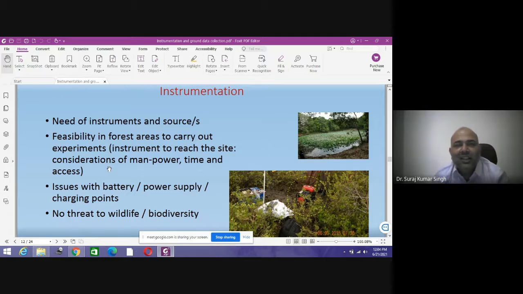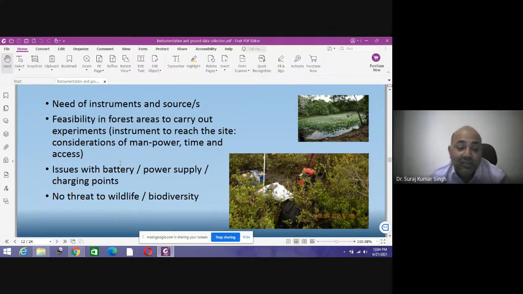Now you cannot get a GPS reading of the positioning of what you were supposed to do. So you went 200 or 300 kilometers, and then you wanted to survey, and then you found that your mobile battery backup is lost or the tower is lost. At that point of time, there is no meaning in regretting that we should have taken the GPS. Better than that, you charge all your instruments before going to the field, as well as when you are going into the field.